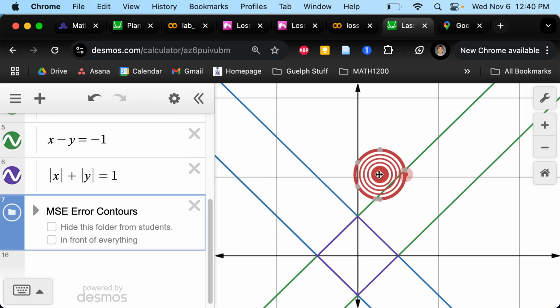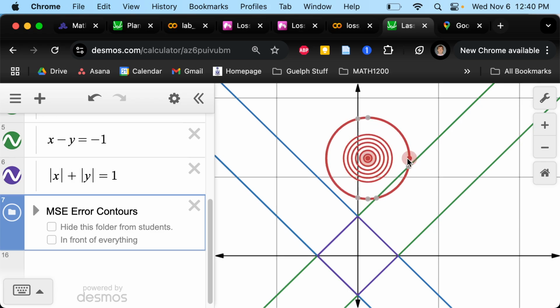Is the picture clear, that this thing is supposed to represent the bowl coming out of this shape, and we're finding where on this diamond it is minimized? Does it make any sense? Questions? What if the circle is inside the diamond?